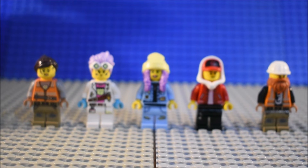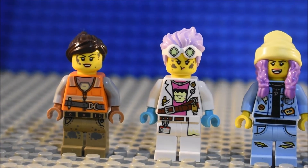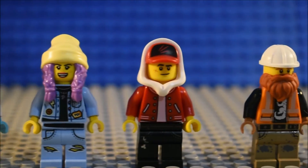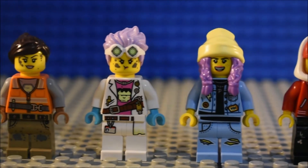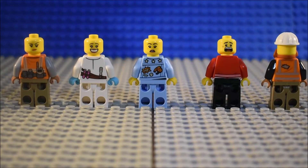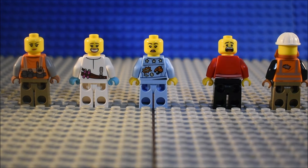Here are all the characters in the set. We got two bus workers, we have JB, we have Parker, and we have Jack. We're going to take a look at all their front details here really quick. You can see each of their front details really well here. And then you can take a look at each of their double-sided faces if they have one, except for the guy worker.